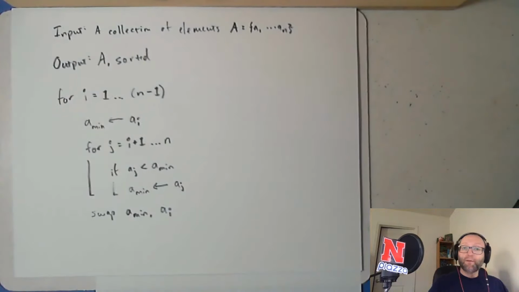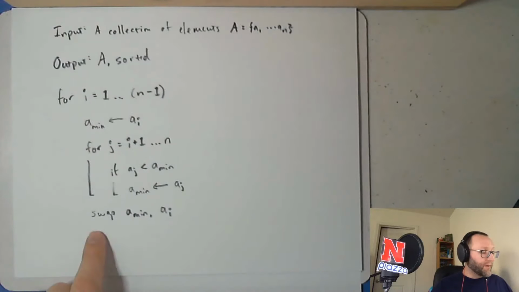Now if this were a real programming language, then you would designate a temporary variable. You'd put one value into that temporary variable, you'd take the other value and put it back into that variable, and then you'd take the temporary variable and put it back into the other one, right? This would be at least 3 lines of code, unless you were clever and you could get it done in 1 or 2 lines of code, but clever code is not necessarily the best code. But here, I'm making liberal use of plain old English. Swap a sub I and a sub j, okay?